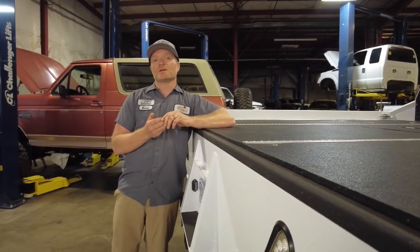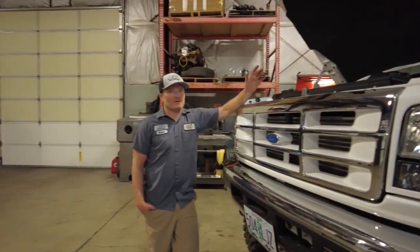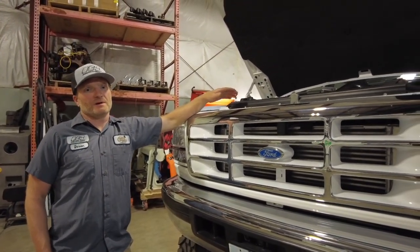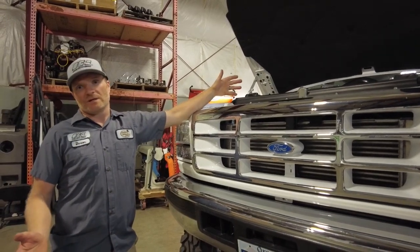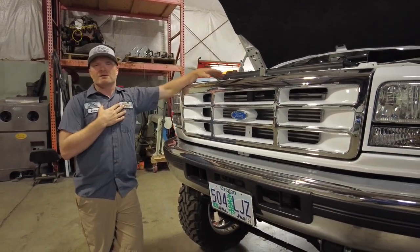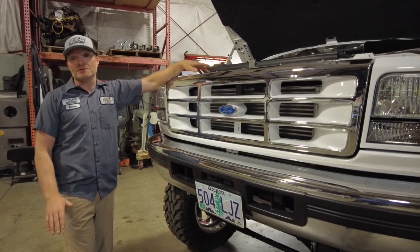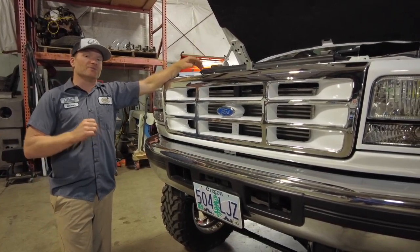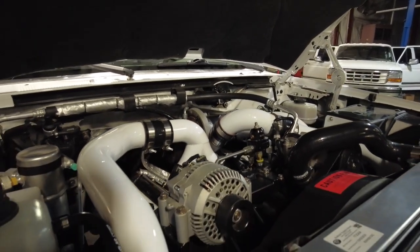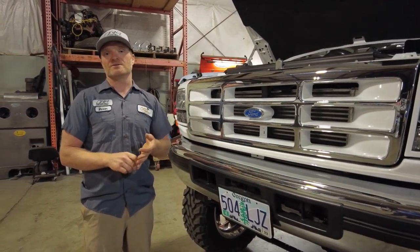We wanted to see what we could do with the engine and what's available to make a 7.3 look good under the hood. A lot of people ask about injectors, turbo, and all that. I'm first going to go over the look of this engine bay and why it looks the way it does, then go into detail on the fuel system and specs. The engine was taken out of the truck, sent to our machinist, completely blown apart and gone through — everything from reworking the valvetrain to head studs to a girdle system.